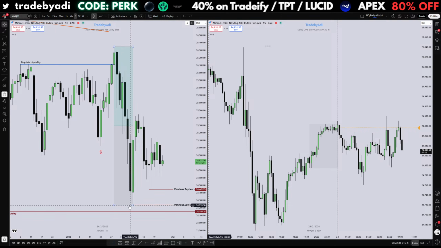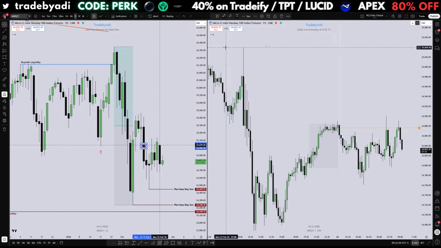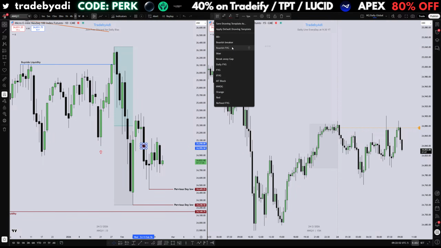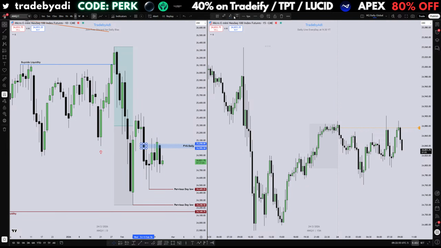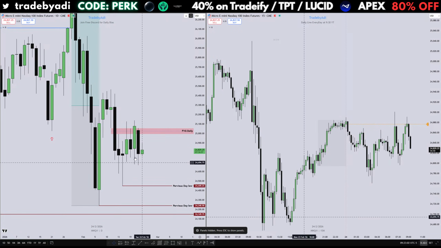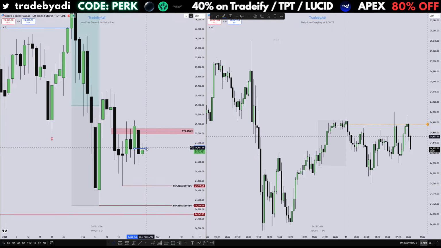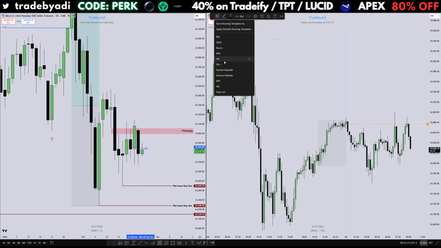We have tapped into the internal range, and we have created this fair value gap, right? So this was the daily bearish fair value gap. I will mark this in red because it is the bearish fair value gap, not the bullish one. And also we have closed this candle before this. So I will just think, okay, we are trading into the order block on daily.